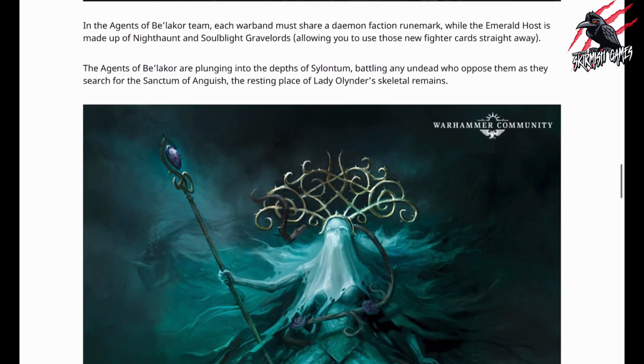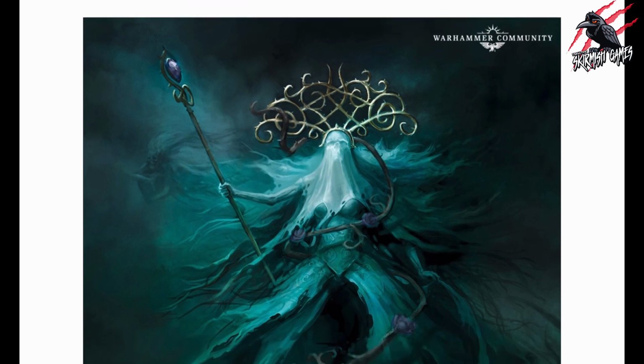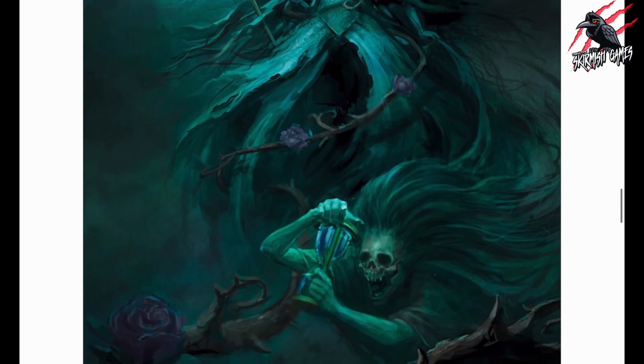And then it says that in the Agents of Be'lakor team, each warband must share a demon faction rune arc, while the Emerald Host is made up of Nighthaunt and Soulblight Gravelords, and this allows you to use those new fighter cards right away. So the Agents of Be'lakor are plunging into the depths of Silentum, battling any undead who oppose them as they search for the Sanctum of Anguish, the resting place of Lady Olinda's skeletal remains.